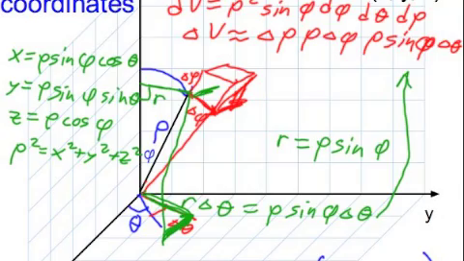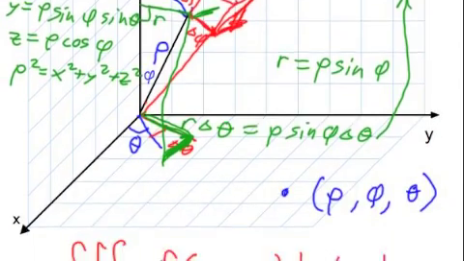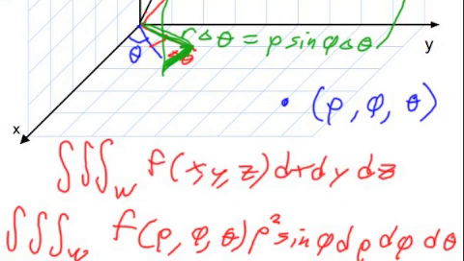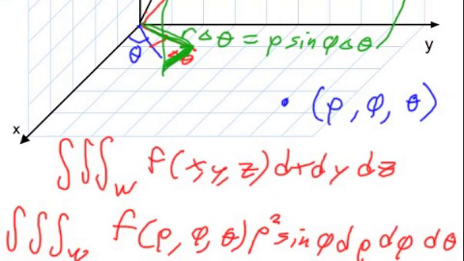Okay, so based on that, that gives us our conversion here. For our integral across our region of some function of x, y, z, dx, dy, dz, that becomes equivalently in spherical coordinates in rho, phi, theta, rho squared sine phi, and then again any order of d rho, d phi, d theta.